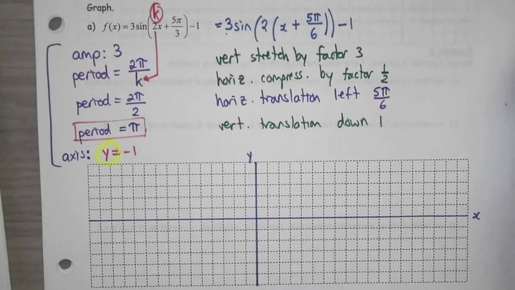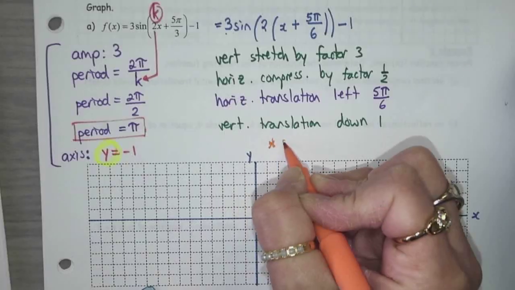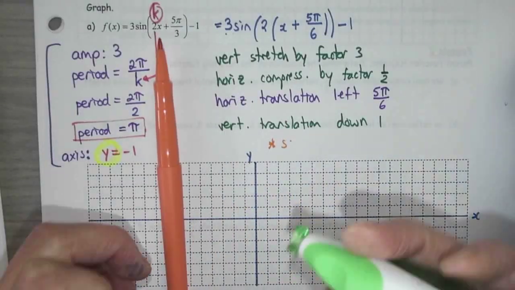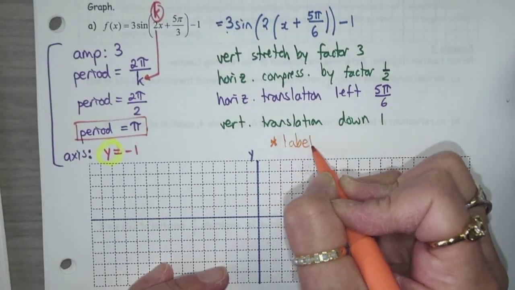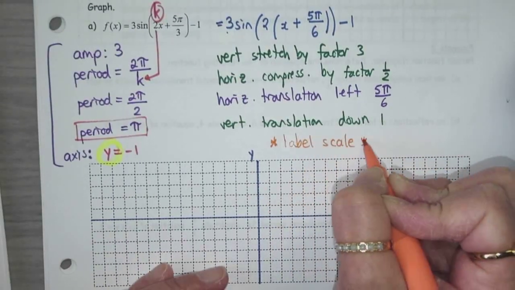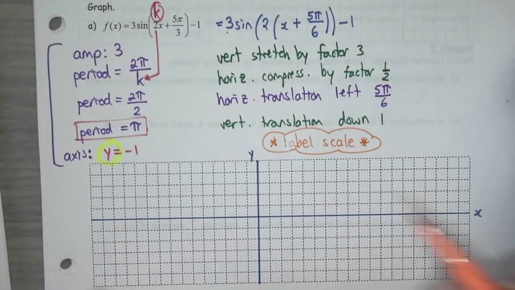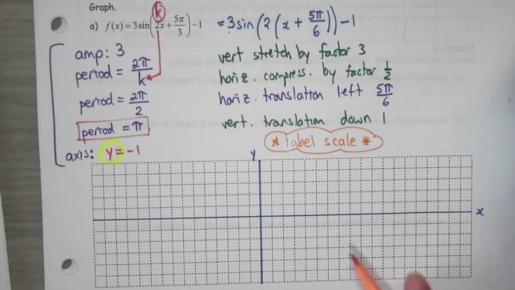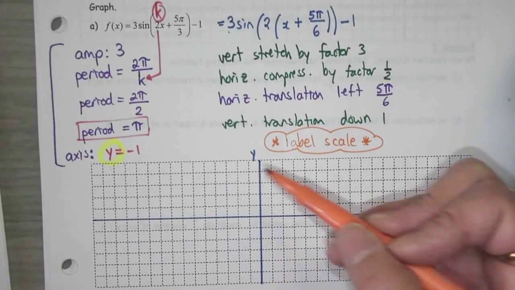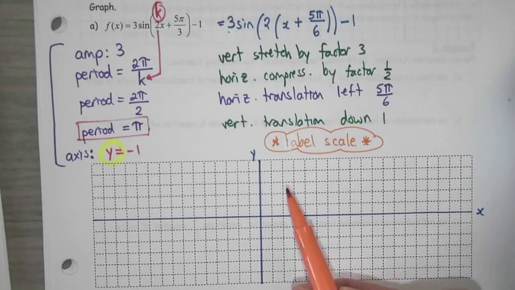Okay, and then scale. We have to remember scale. So you have to label the scale. If you don't label the scale on the graph, you're just getting no marks here. They're all sine and cosine. They all do the same shape. You can't be like, but I got the shape. Without the scale, they're always going to look exactly the same. So you need to tell me what the scale is, because it could be sine, could be cosine.